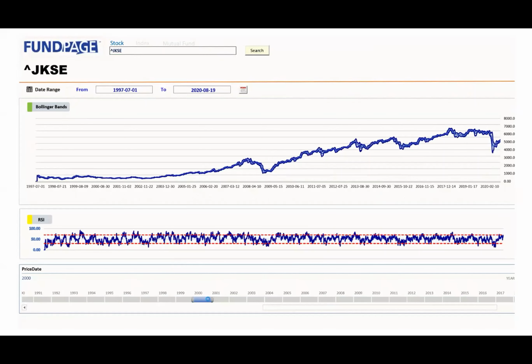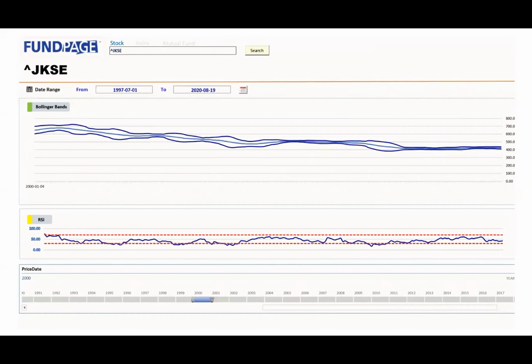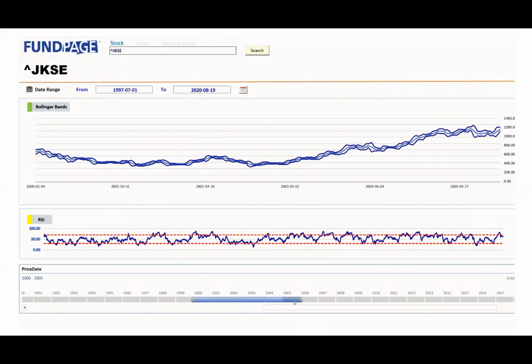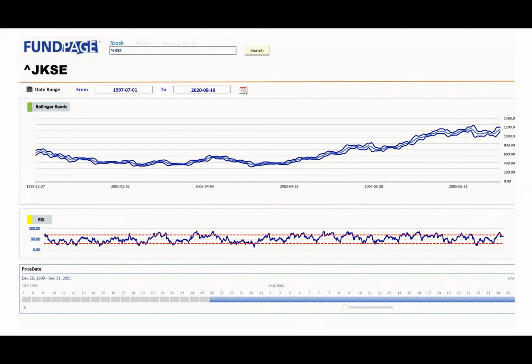We used a timeline tool as a time filter. Users can select which date range they would like to view. This timeline tool allows users to choose year, month, or date. Another way for users to choose the date range is by clicking this little calendar button. Then users can change the desired start date and end date by typing in the year, month, and date. After apply, the charts will be uploaded accordingly.